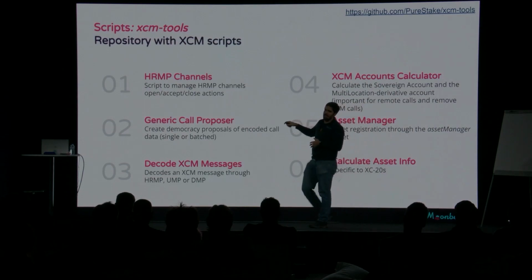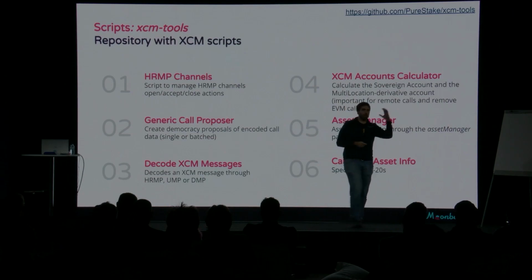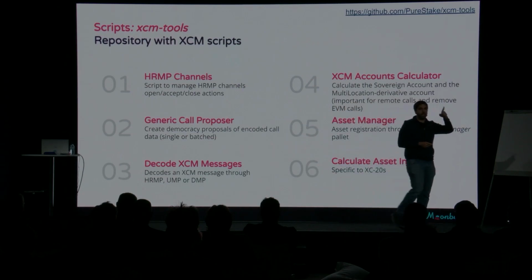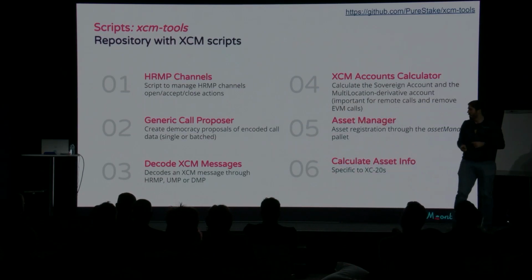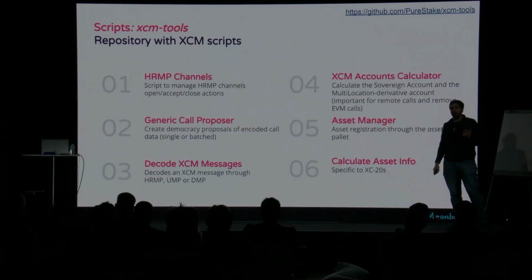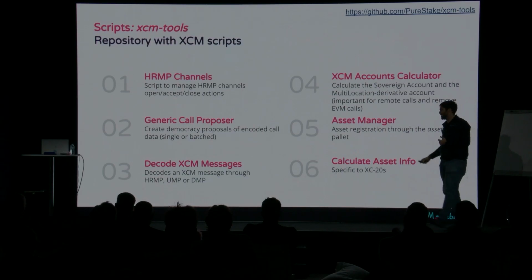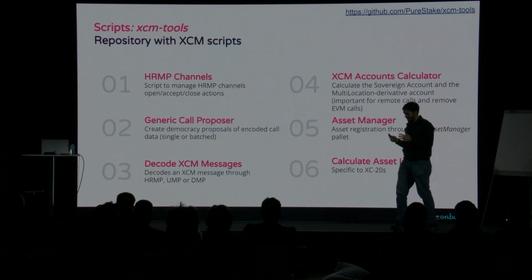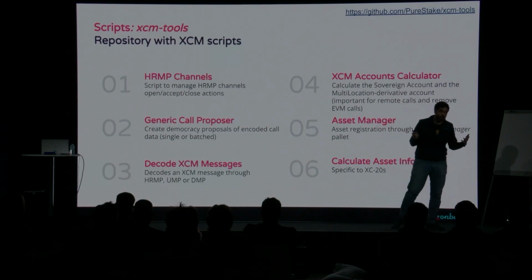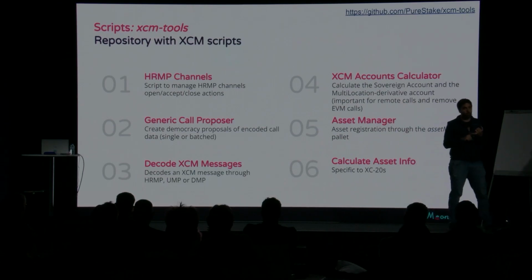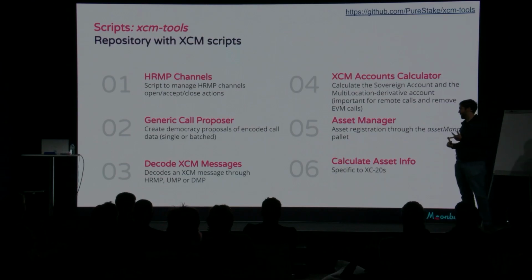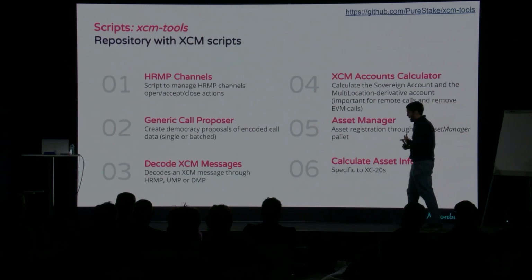It's not related to XCM, but we use it mainly for XCM. And it's able to create democracy proposals of encoded call data. You can use it either with a single call data or a batch call data. And the last one, that is probably the one that I use almost on a daily basis, is called Decode XCM messages, that helps you to decode XCM messages, either if they're UMP, DMP, or HRMP.